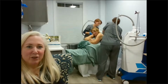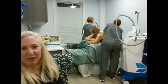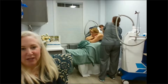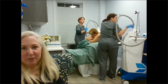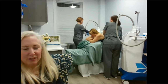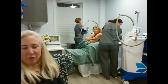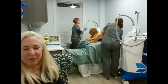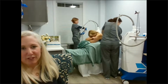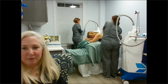Is doing bilateral flanks considered 2 cycles? Yes, everywhere that a handpiece is placed is considered a cycle. So right and left flank is 2 cycles. If you need the front of the flank and the back of the flank, then that could be 4 cycles. Again, it depends upon the size of the area and how well it fits a certain handpiece. Basically, each time an applicator is placed, that's considered 1 cycle. Depending upon the size of the person, it could take multiple cycles to treat the whole abdomen. If it's a larger abdomen, it could take 4 to 6 applicators to cover all of the areas of concern on an anterior abdomen. Or on a really small person with 1 small pocket, it could be one cycle with 1 applicator. So it just depends on the target area.